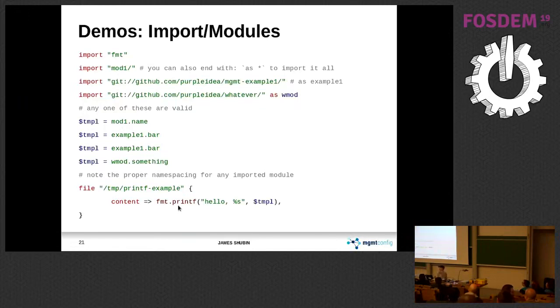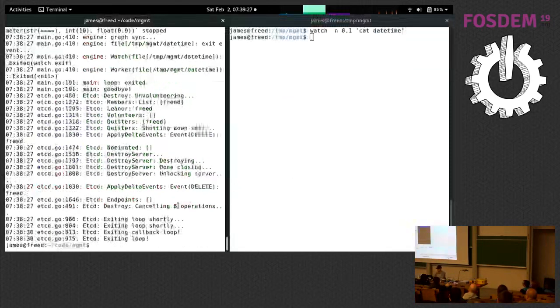Who's ever used Puppet before? Some Puppet users? Puppet had this horrible problem where if you had two modules named SSH, you couldn't have two. You'd have to rename one in the code and it was a disaster. Now you could have, hopefully not, but 10 modules named SSH. And if you really needed to use both at the same time, you could import module as name1 and other module as name2. That sort of thing. Make sense? Silly stuff. This is sort of the future of mgmt. So, all right, that's that.